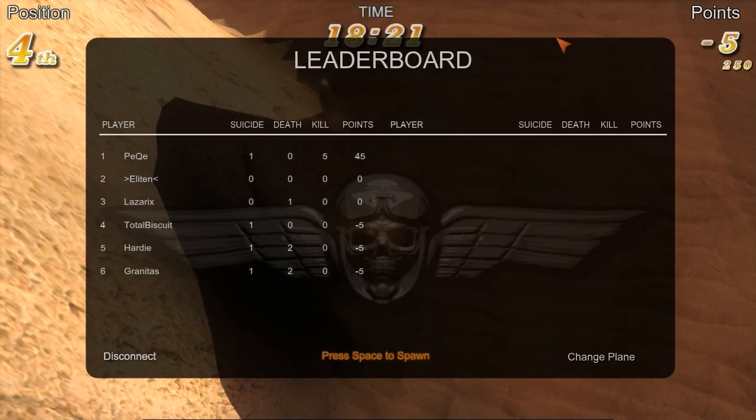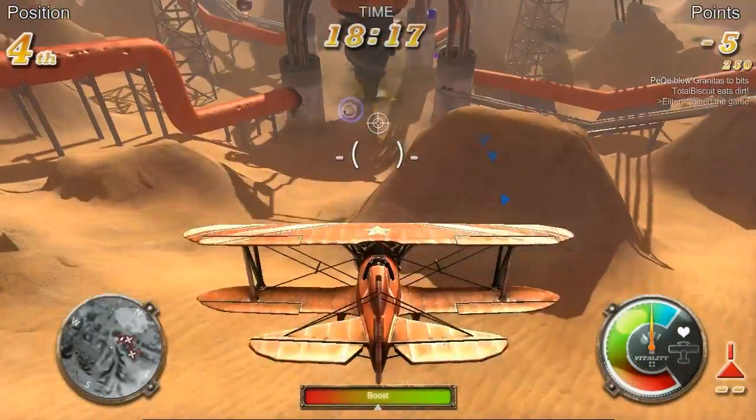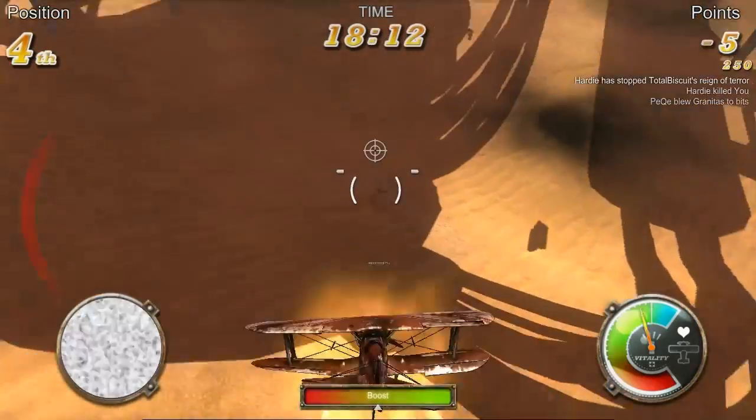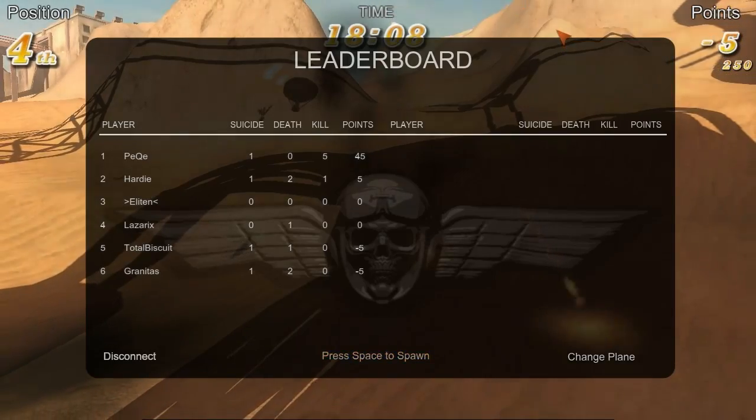Okay. Well, we'll just assume that was a... There we go. Right, we have full control of the plane now. Fantastic. Except it's not the controls that I would like, because... Wow, I instantly died. Fantastic. That was a good start. Was that a mine I ran into there?